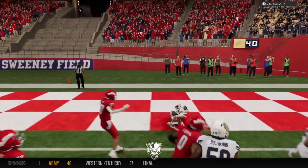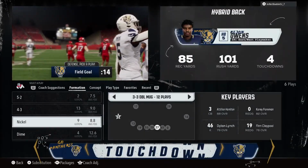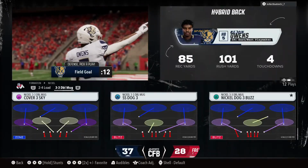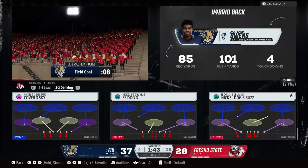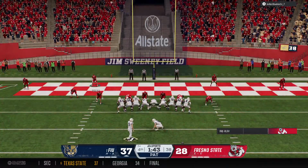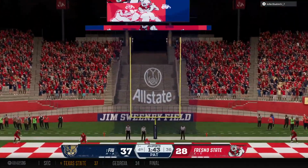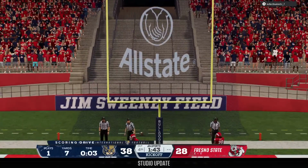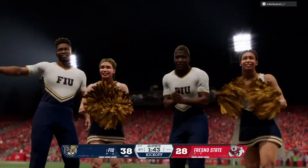They'll run it on 1st and goal. And he'll race it to the house. Touchdown, Florida International. And, you know, late in the games, offenses sometimes get conservative when they got the lead and they got the ball. I love this offense. They were aggressive. They got another score added to the lead. Now you're trying to salt this game away. And the extra point extends the lead to double figures at 10.